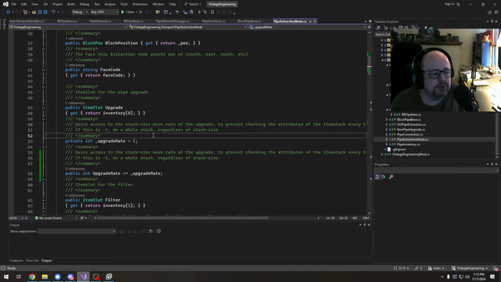And once you have those numbers as a baseline, then you balance everything around that, right? You balance the pump, the pump jack, the refinery, all of that stuff around that flow rate, and you can determine what upgrade of pipe will require how many refineries. I don't want to get extreme with it, but that's the kind of baseline that we have there. So I think that moving at most one stack per tick is going to be just fine for 99% of the people out there.